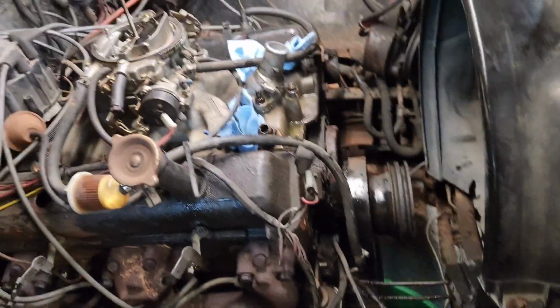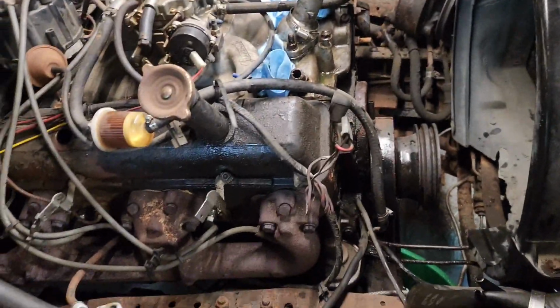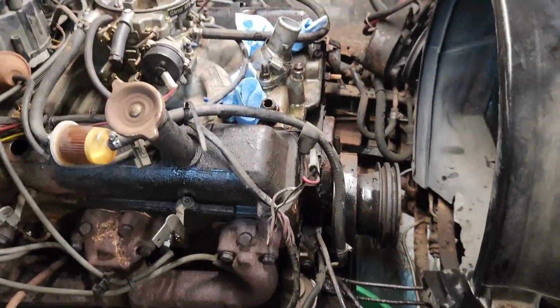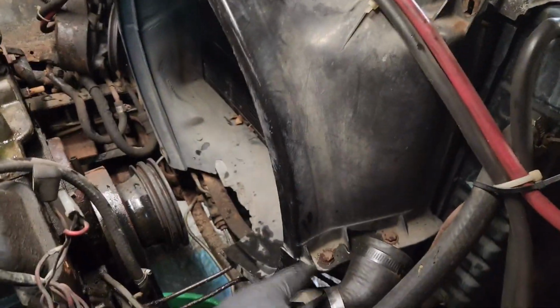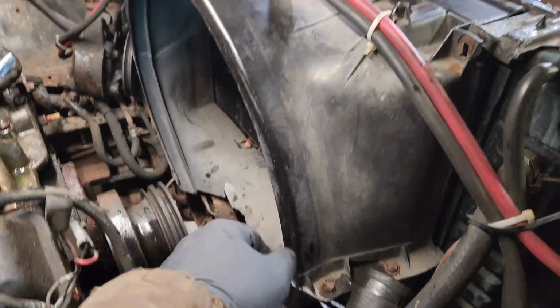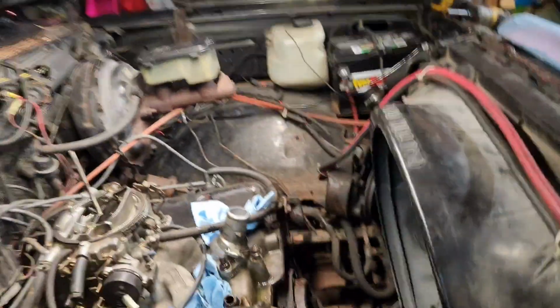Accessories are off the front, minus the front accessory drive pulley on the crank. We'll get that off in a minute here, or maybe not quite yet, I don't know. Couldn't figure out exactly how to get the fan shroud off at the bottom, so we'll figure that out before we go back in, but we did get the water pump and the fan off together right there.